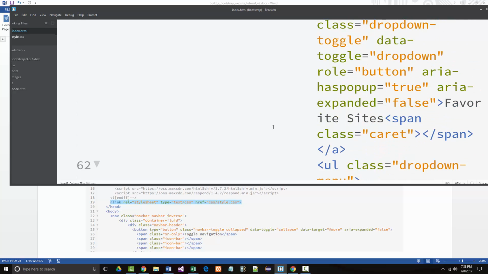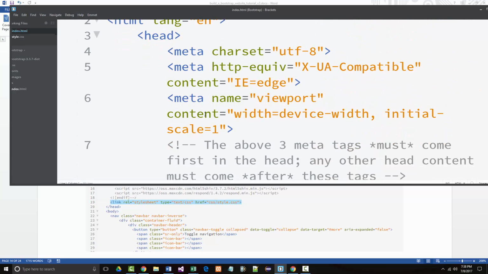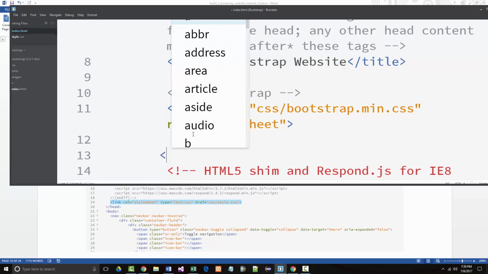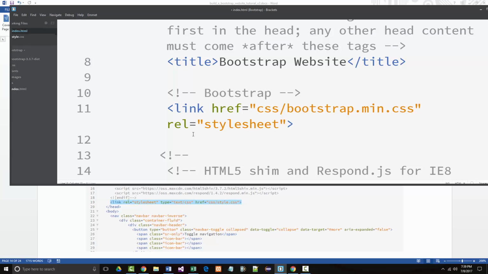Let's go back up near the top of it and let's add our link. So we'll put it right under the link to, I'll say here, our own style sheet.